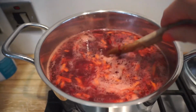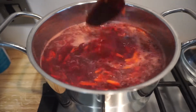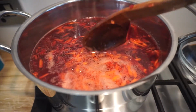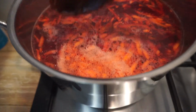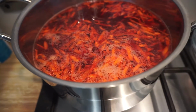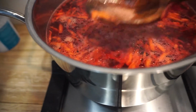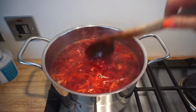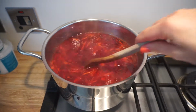I added carrot and beetroot, and it does create a little bit of foam again, as you can see. Can you see? So this is supposed to be removed to a certain extent, if possible. So that's how our soup looks so far.